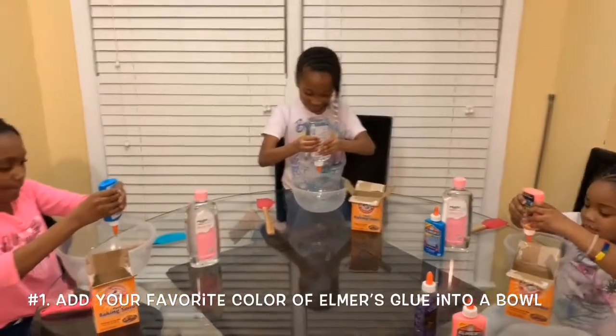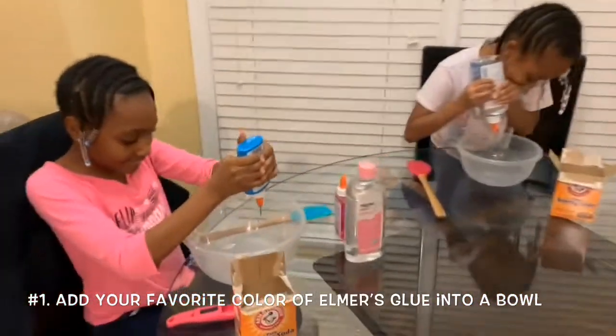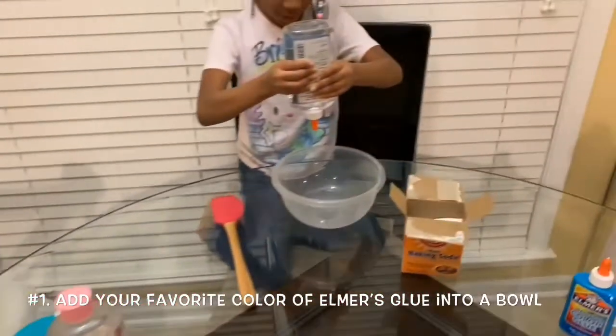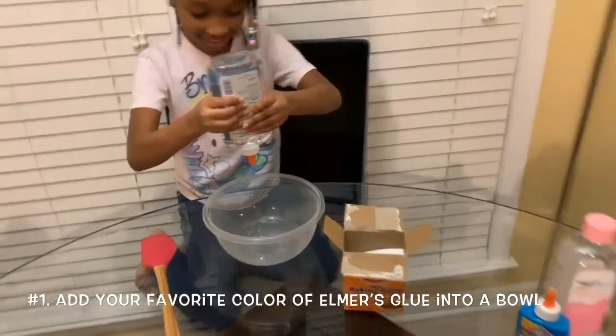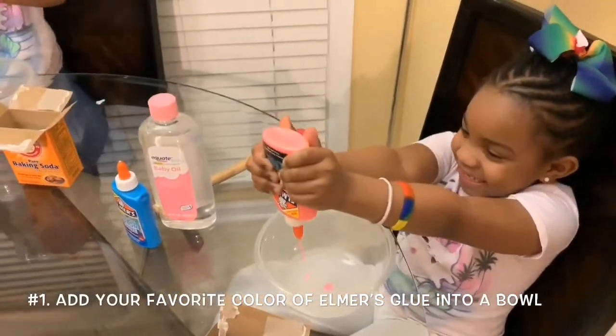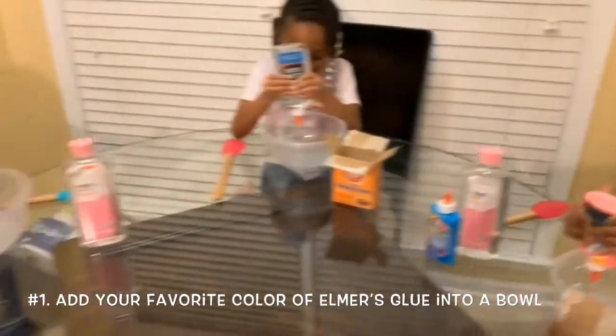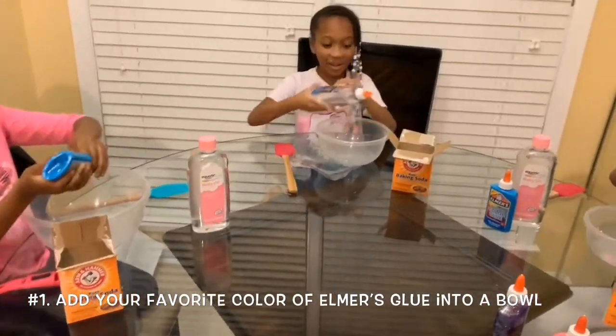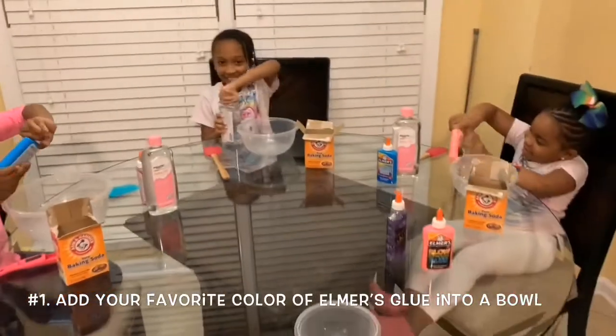Ready? Set. Oh my god! This is so cool. Oh, this is so frustrating. So hard. Guys, this is so frustrating. This is hard. How about you guys take the top off? Yes! Great idea.